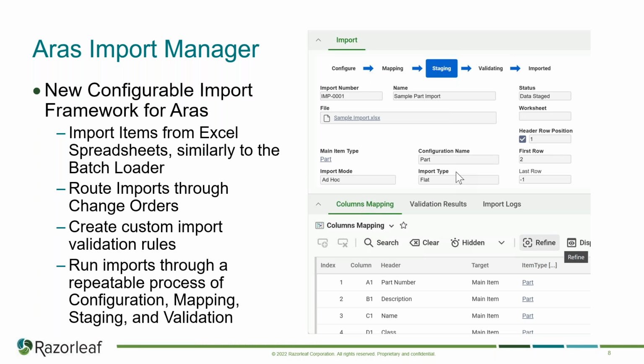The goal of this is to constantly run our imports through a repeatable process. We're going to set up the configuration of the import. We're going to set up all the specific mappings, taking the columns from our Excel spreadsheet and mapping those into specific properties. We're going to stage that data, validate it, and then go forward and import that data into our environment. That's another thing we're going to take a quick look at: run through this process, show how it works, what steps are taken as we go through it, and we'll poke at that a little during demo as well today.